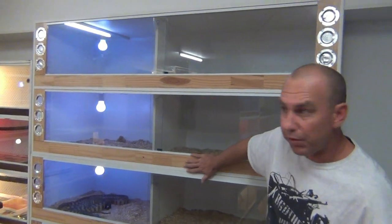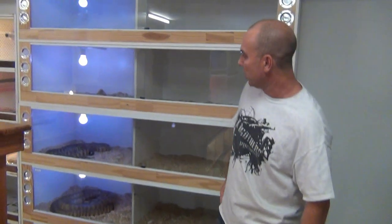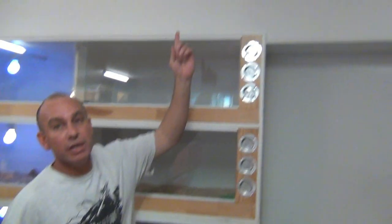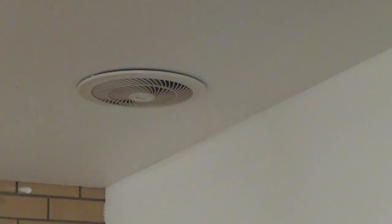We're in our breeding room guys. Not too much has changed in here. The only real thing — we've got this five-bank of six-footers, got that knocked up by a mate of ours just for a couple of oversized Blackhead Pythons that Dan had over his way. While we're in here — it's not new, it's something that Denver put into the room when he actually built this room four, five, six years ago. What we've got here are extraction fans placed in here and here. During winter we kick these in during night time for the same reason Dan was explaining — it helps drag the cold air into the room, which just helps with breeding.